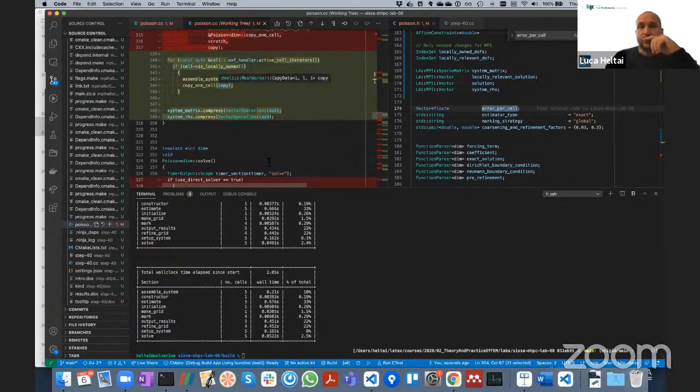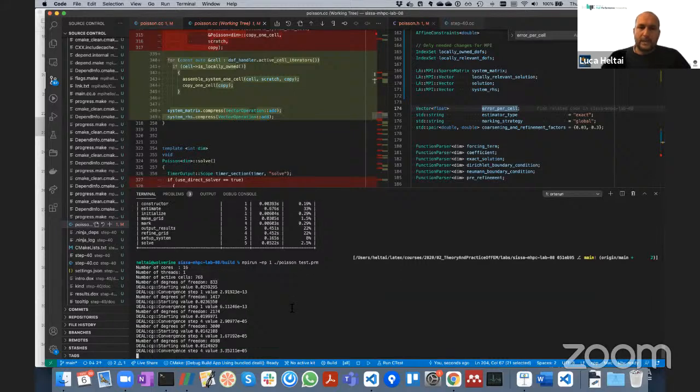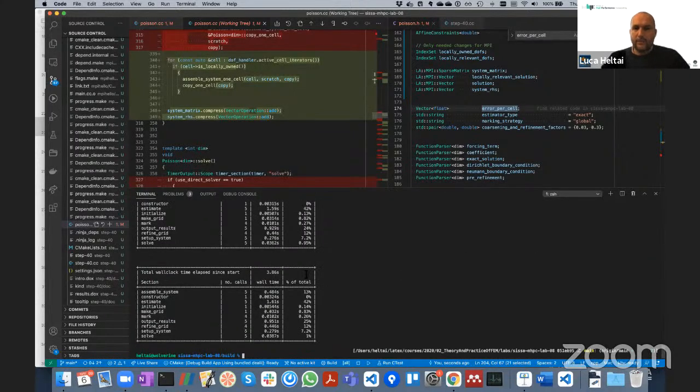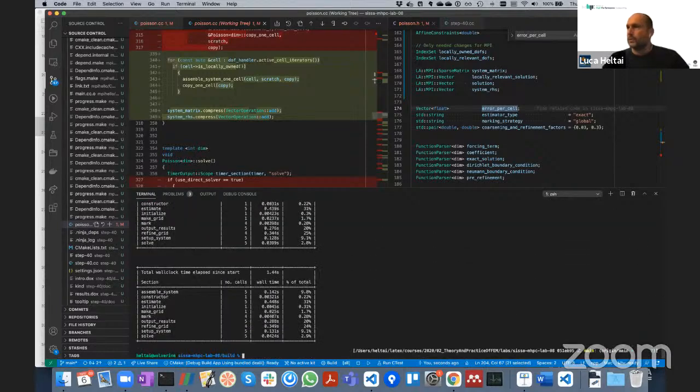I didn't actually show you how much faster this is, but if you test this with mpirun -np 1, wall time is now 3.86, and if I do mpirun -np 4 it is 1.44. So it's roughly a fourth of what I started with.